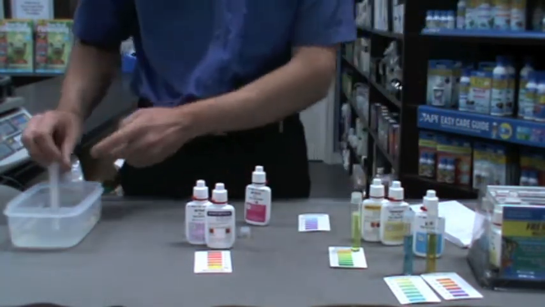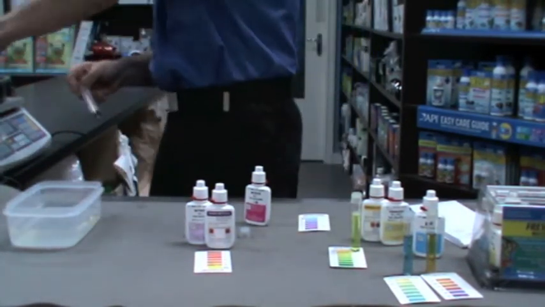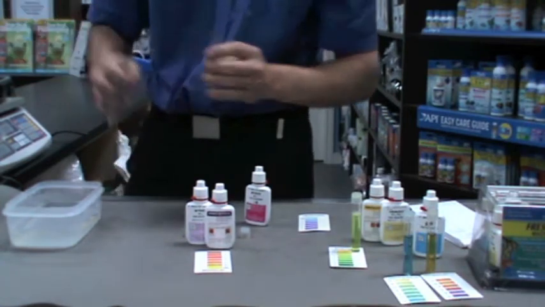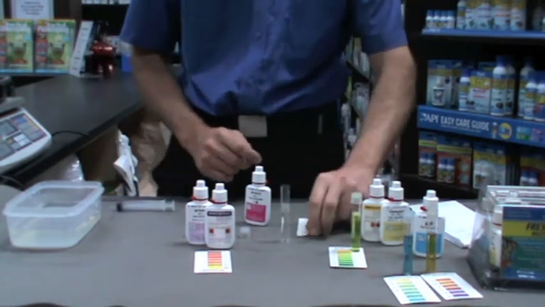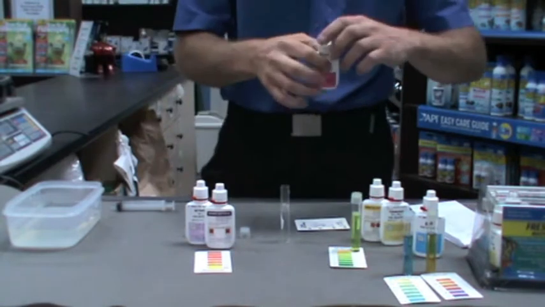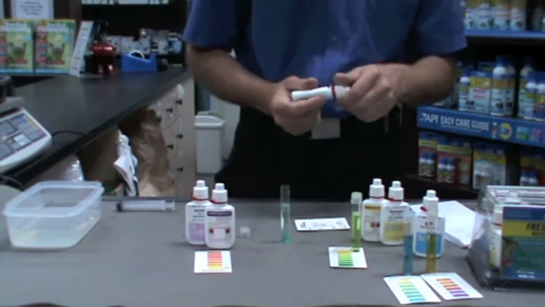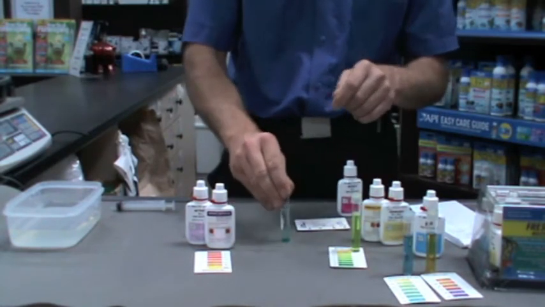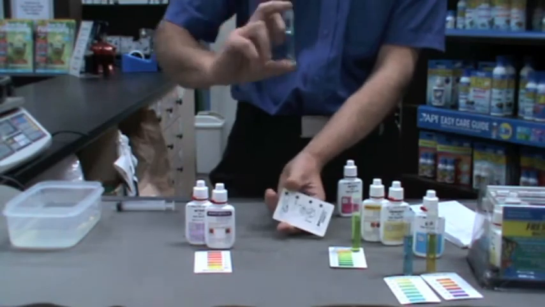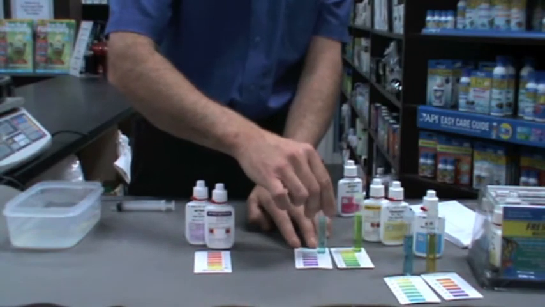The next one is nitrite. Again, rinse your vial with the water to be tested and add 5 milliliters. Flip the card to the instructions. We need 5 drops of the nitrite test solution. Place the cap on, mix the solution. The nitrite test requires 5 minutes development time. We'll set that next to our ammonia and let them develop together.